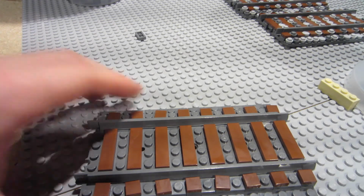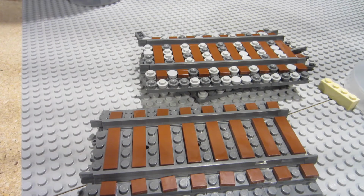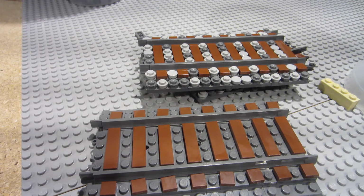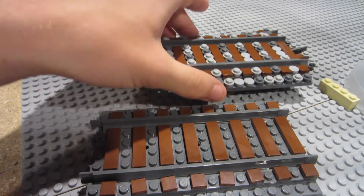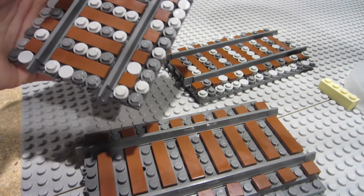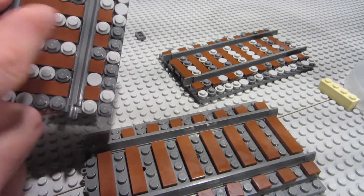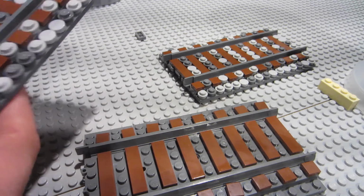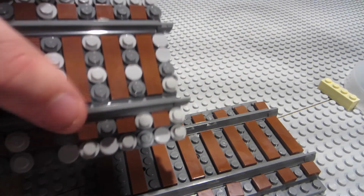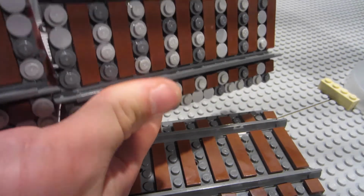I actually have a harder time being random when it comes to vegetation than here. You just go with the flow, and since all your track can connect to another different track, I don't have to connect this piece with this piece. If I notice I have a whole bunch of dark bluish gray down here on one piece, and on this piece I got a whole bunch of dark bluish gray on this end too, I won't have to connect them.